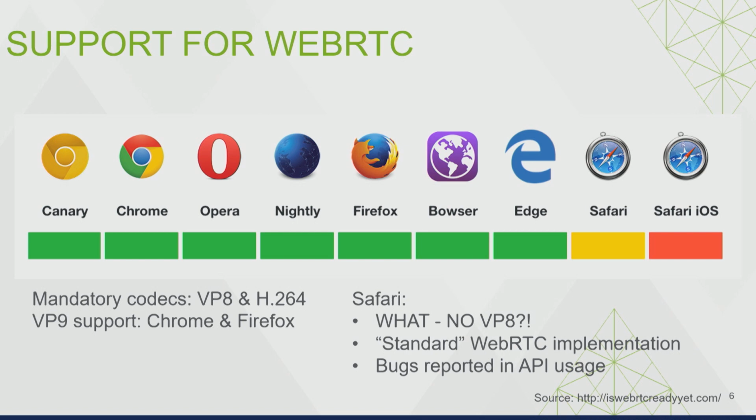On the right side, you've got Safari, because Apple was kind of not that interested initially. They were thinking, well, we're just going to solve this problem with HLS, and we'll start looking at low latency HLS. So they also have their own preferences for video codecs. So there's no VP8 support in Safari, so that's why it's got the yellow and the red. They don't have the mandatory support for VP8. They do have H.264, which is more common, so you can still use it.